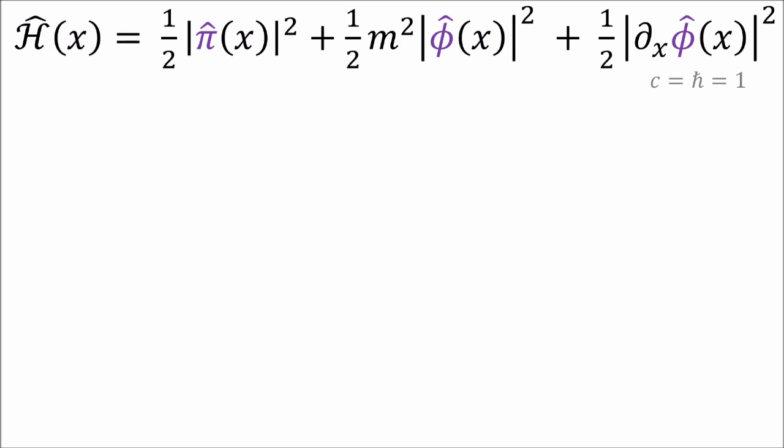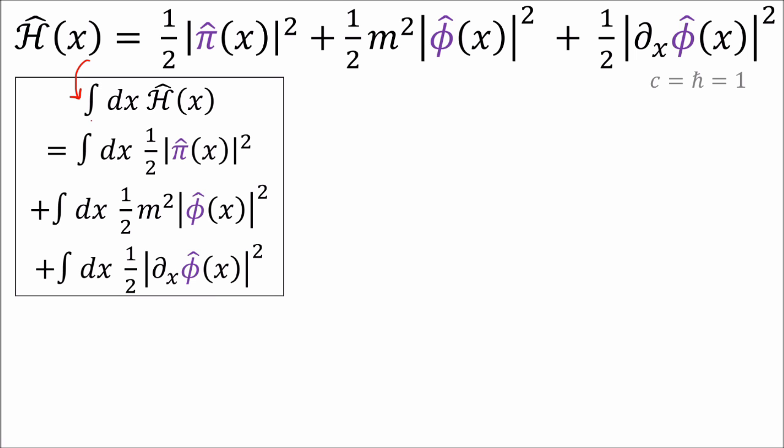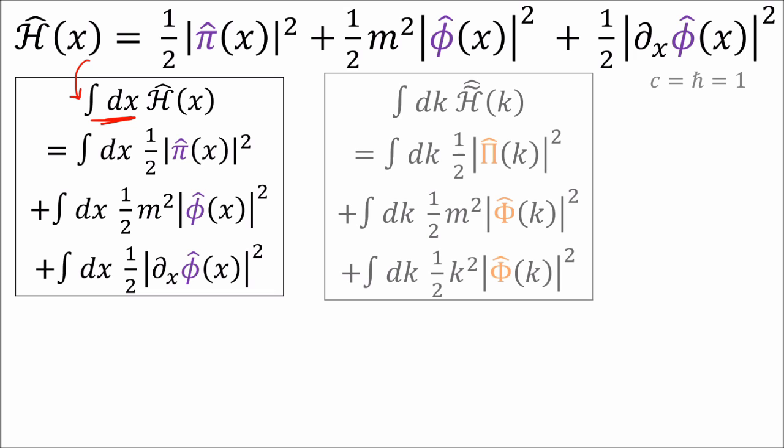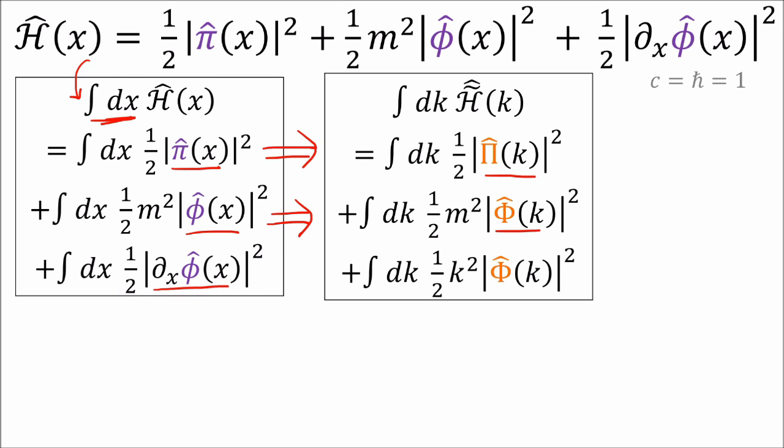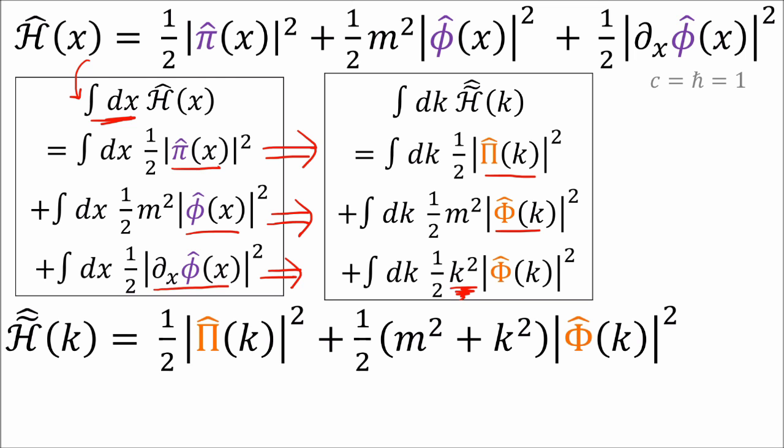Now let's take our Hamiltonian density and integrate it over x. Using Parseval's theorem, we know we can change the first two terms into integrals over k of the Fourier transformed functions. And we get a similar result with the x derivative term, but we can replace the derivatives with factors of k in front like we saw before. If we look at all the terms in this integral over k, this gives us a new Hamiltonian density operator, which I'm calling h tilde hat, although I will often leave out the tilde later in this video. This measures energy density for the normal mode with wave number k.